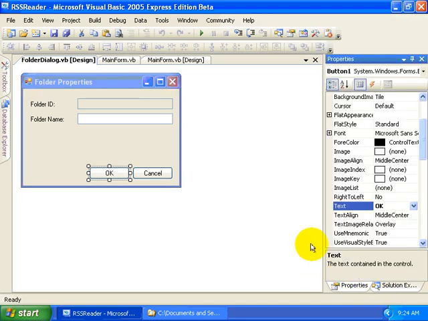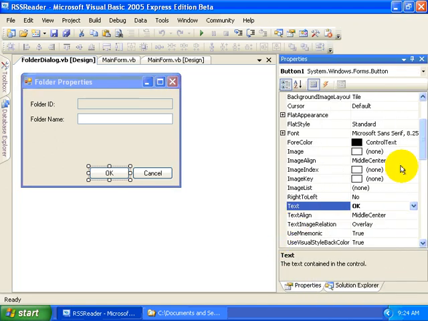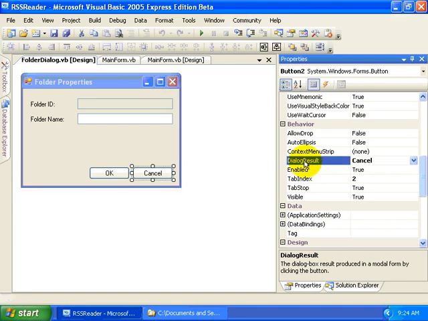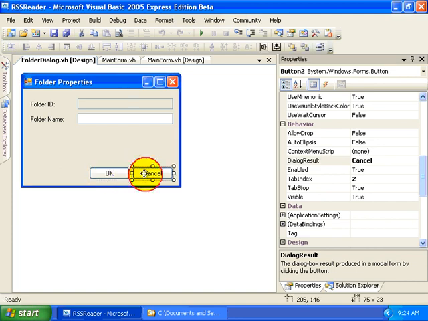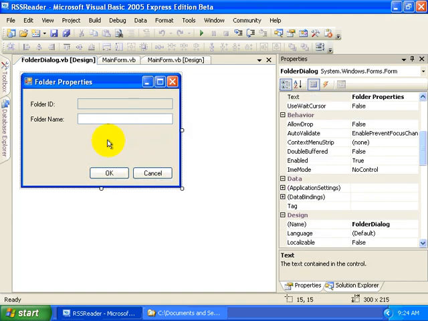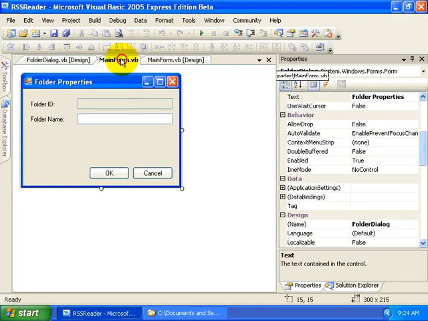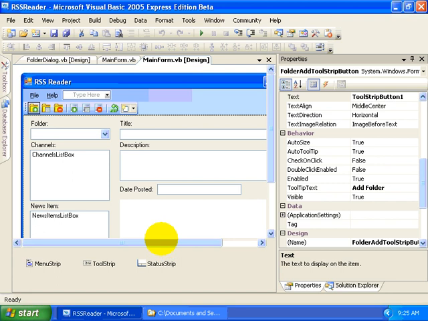and talk about a special property that we can add to a given form's buttons, and that is the dialog result property. For a given button, as you can see here, I've changed this from its default and set it to OK, and for the cancel button, we've selected the dialog result of cancel. So whenever somebody clicks on either OK or cancel, it will close the entire form because we've designated these buttons as dialog result type buttons by setting their property, and it will bring us back to our main form.